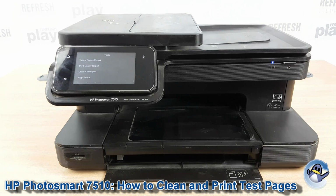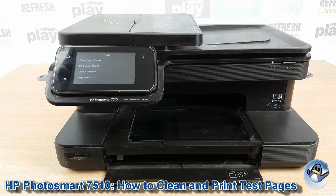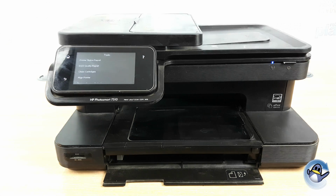And from here, you can do more cleans and more test pages until you hopefully see an improvement in your print quality, which I'm about to do now.